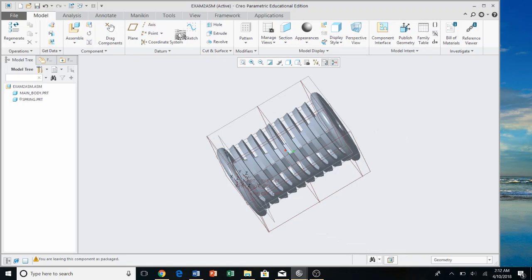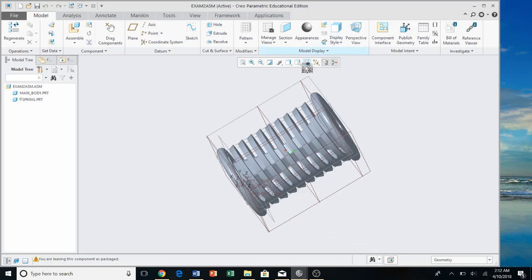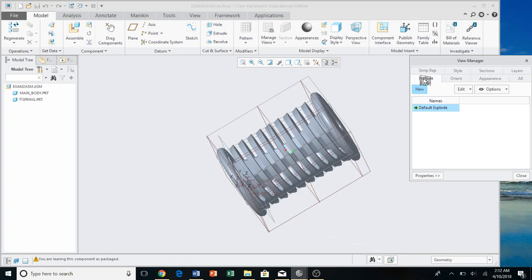So if we go to View Manager, Orient, New, call this Assembly View. Hit okay. Hit close. Now we also have to do the exploded view.